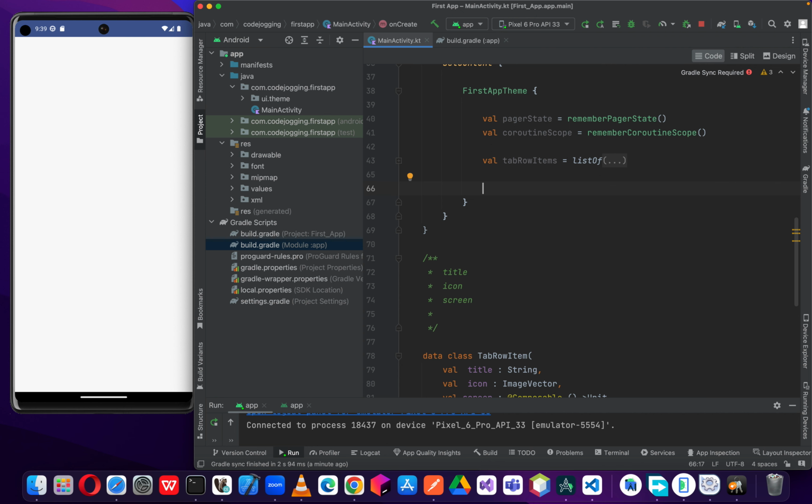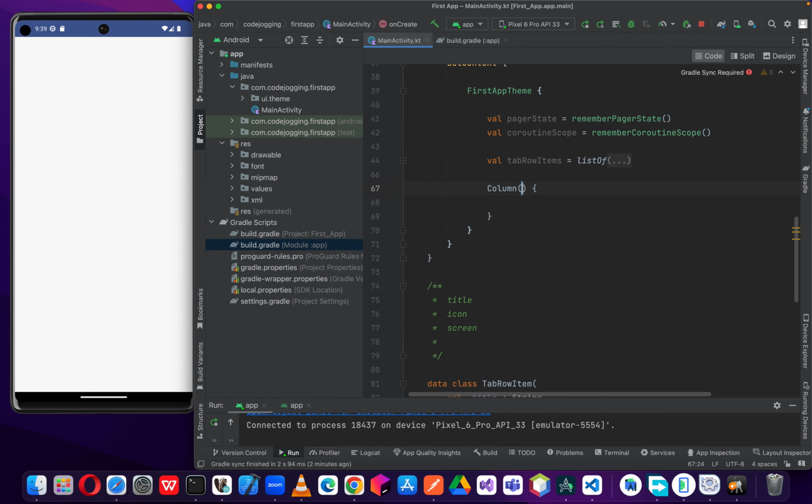It means that we want the top row to be at the top, and then we want the horizontal pager or the vertical pager to be at the bottom of the top row, so that the top row will be on top of the horizontal pager. And that's what we are going to do. So let's call our column, then let's make the size fill modifier, the fill max size.